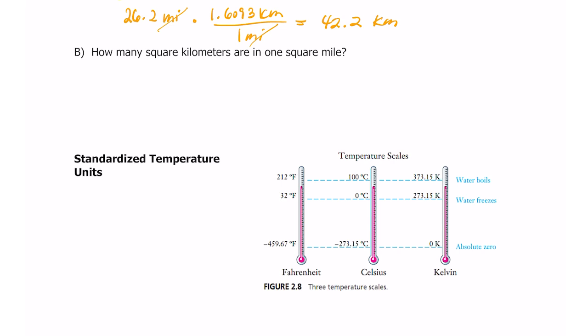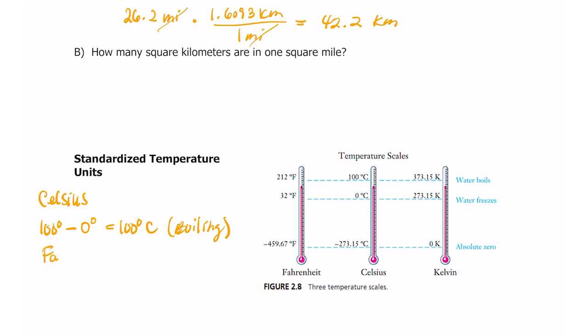So if I wanted to look at a little conversion here, right? Let's say I want to look at the boiling temperature. How are Celsius and Fahrenheit related to each other? I can see that for Celsius, you've got 100 degrees Celsius minus 0 degrees Celsius equals 100 degrees Celsius, boiling. So that's the difference between the water boiling and freezing for Celsius.